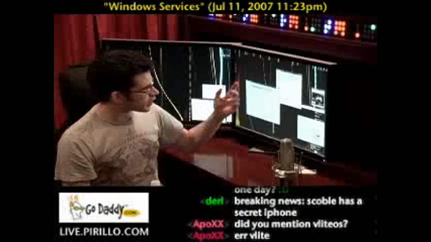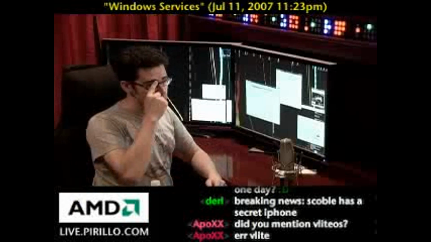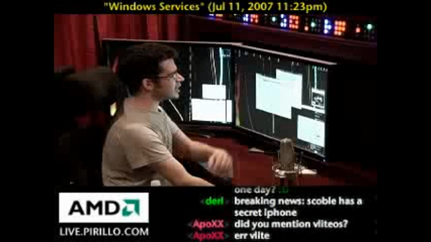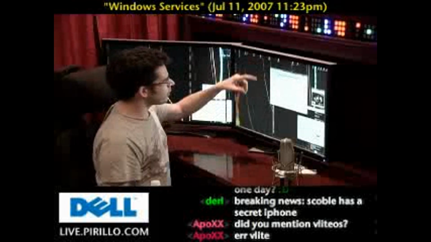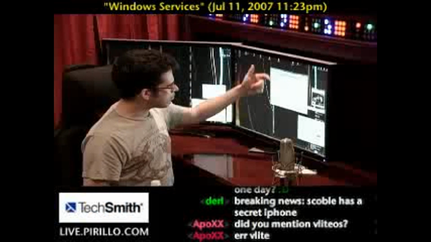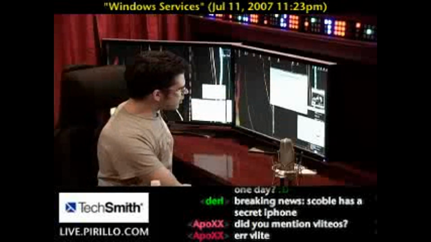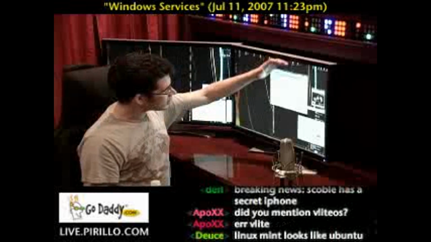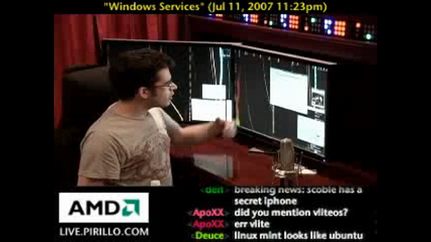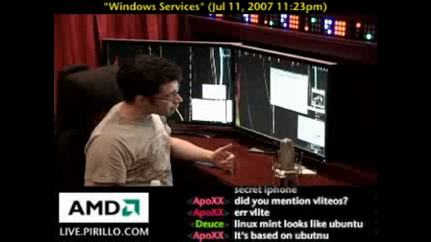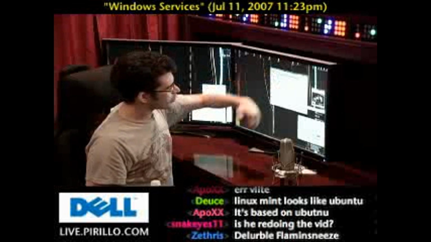If you right-click the computer icon, whether it's My Computer or Computer, depending on which version of Windows you happen to be running, you can select the Manage option from that menu, and in there you'll see the Computer Management Console. In the left-hand pane, you will see Services and Applications, and underneath that, Services. So you select that, and you'll see a list of the services that are installed on your system. The first column is the name of the service, second column is description, third column is status, and then the fourth column is the startup type.